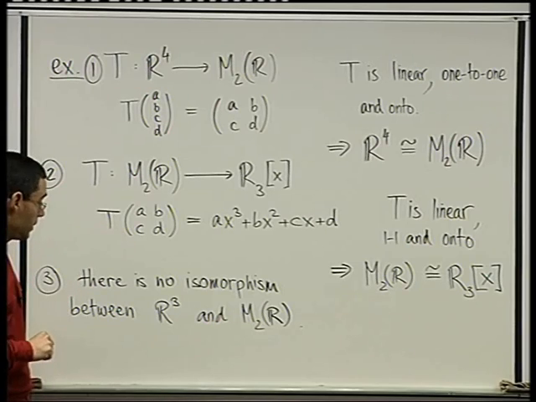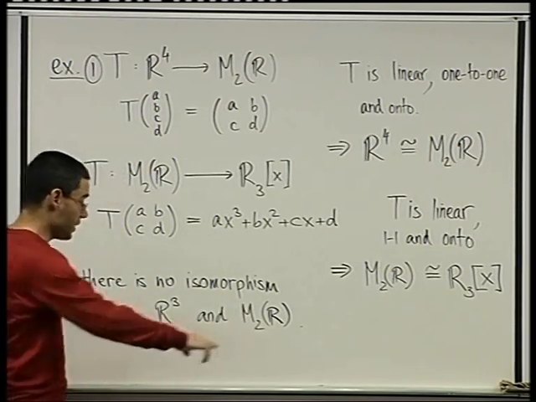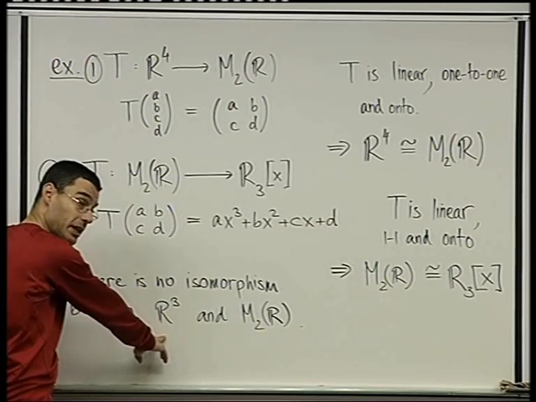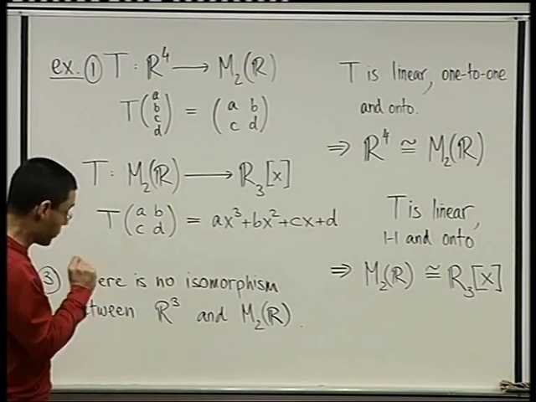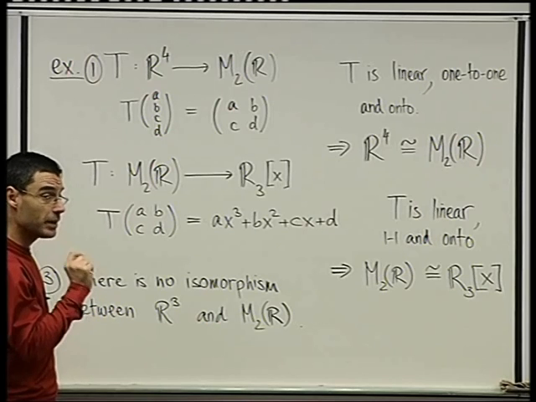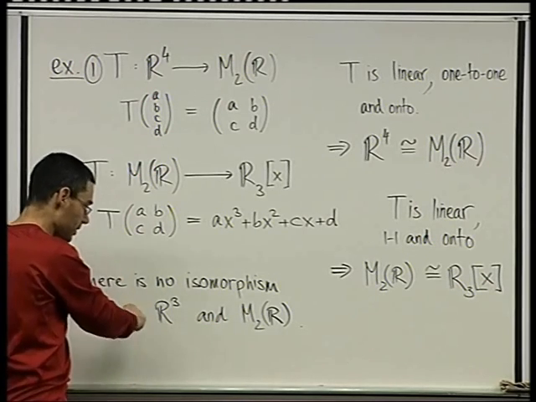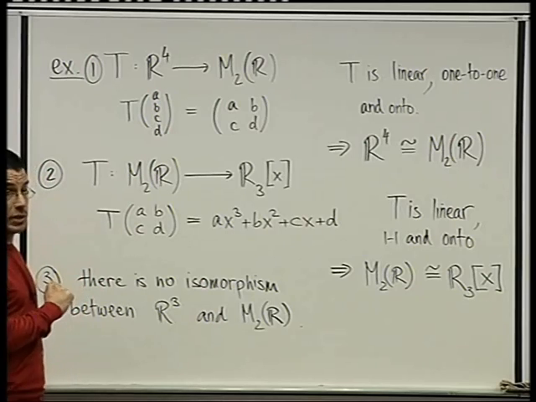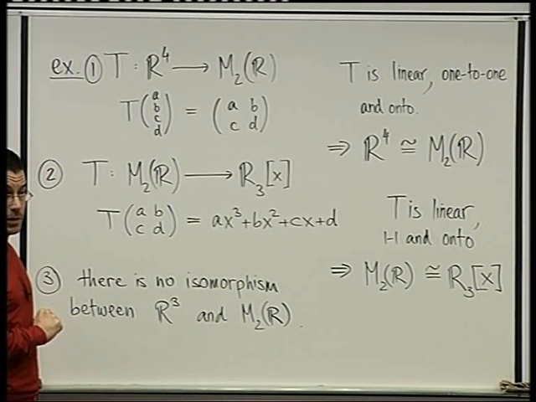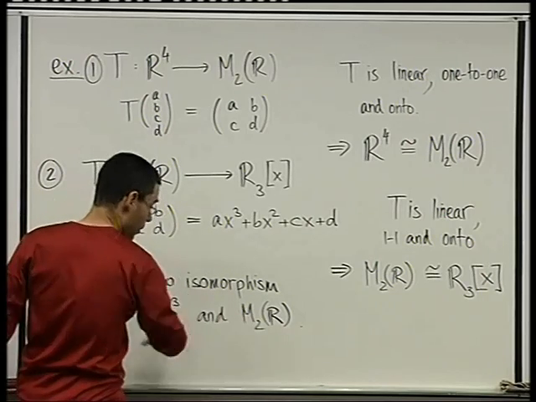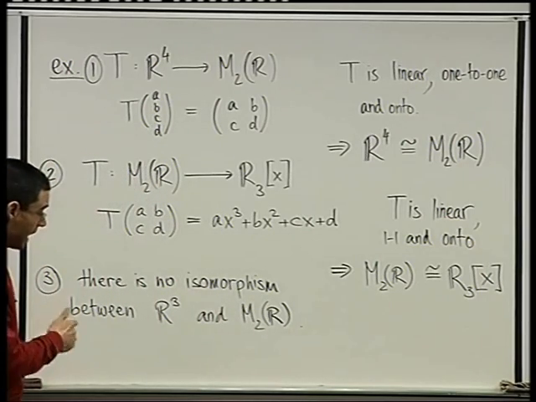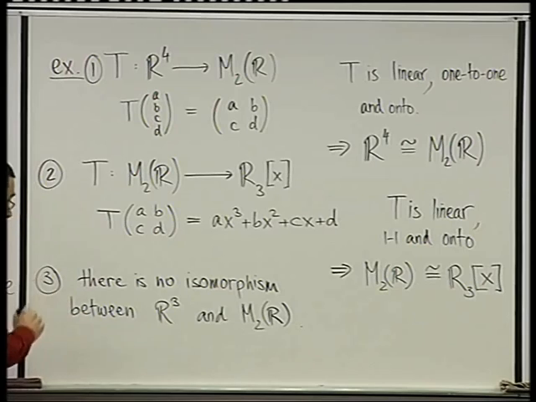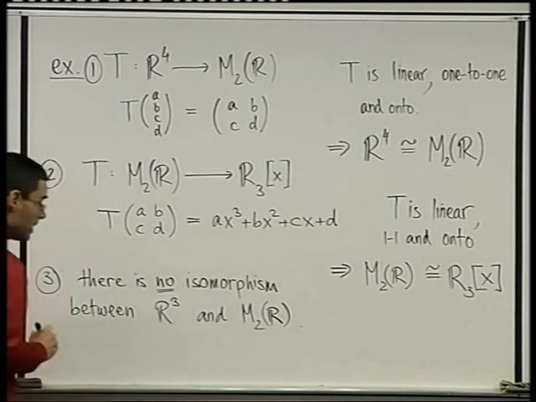Exactly. Very good. They're not the same dimension. This is a vector space of dimension 4, and this is a vector space of dimension 3. And why is that crucial? We had a theorem that said if a map is one-to-one and onto, then the dimensions of the domain and the range have to be equal. Okay? And therefore, there cannot be a one-to-one and onto linear map between these two, because that would force, by the theorem, the dimensions to be equal, and they're not. Okay? So there is no isomorphism between these two spaces.